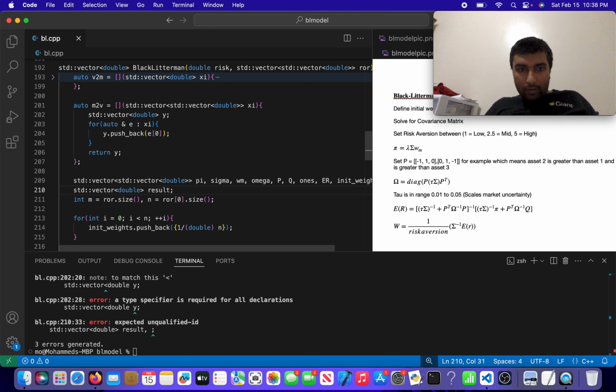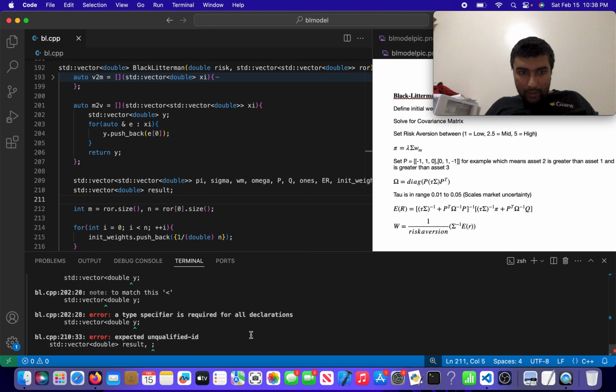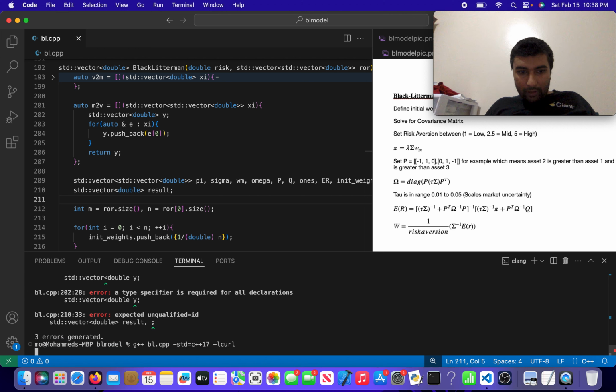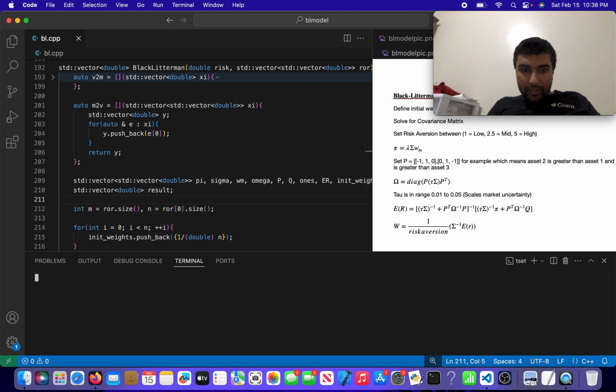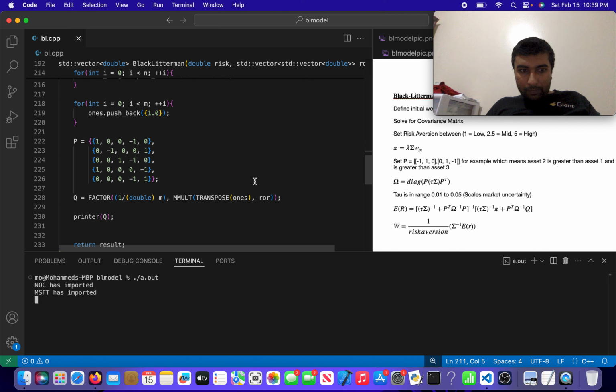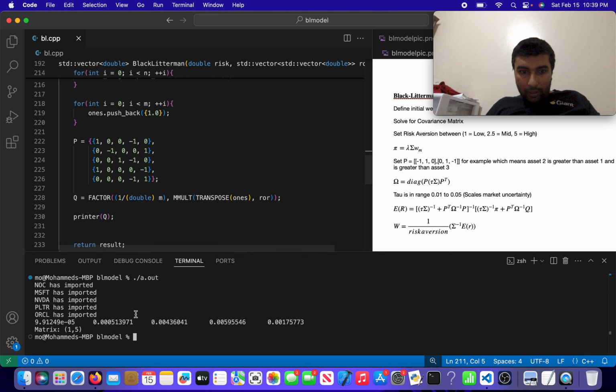Oh right, I never fixed that. Okay, so I think that's all there is to it. So yep, no errors. So I'll do reset a.out. So it's going to print out Q, which are the expected returns. Okay, so yeah, these are the average daily returns for these stocks.